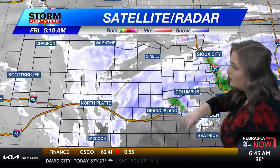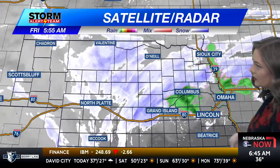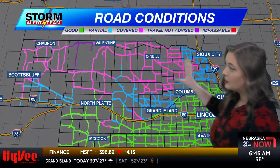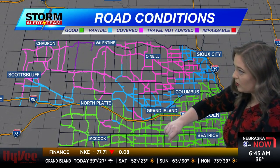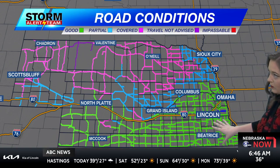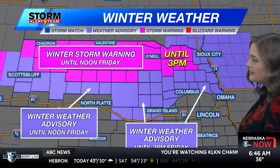We do have a good area of snow through northeast Nebraska too. Kind of a rain-snow line still setting up closer to the Iowa border as well. So it's really been an interesting dynamic system we've been seeing move through the state. For most in northern Nebraska, it's just been snow, partially to completely covering roads. But as I was mentioning, closer to Kearney right now, you're seeing roads deteriorate, especially up to the north, and then toward Grand Island too, as that snow's picking up just a little bit more. For the most part, roads may be normal to wet here in southeast Nebraska, but we've been limited in what we can see so far.